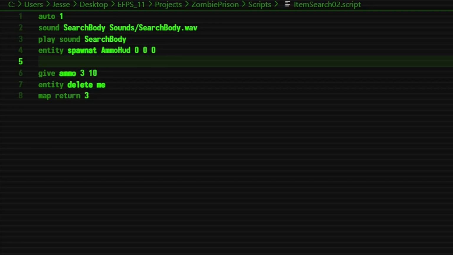Once the sounds finish, a separate decoration is spawned into the world. This decoration is blank, but it contains a state machine that handles our HUD response, letting the player know exactly what action just executed. We'll cover this HUD setup in a moment. Finally, the player is awarded the item, in this case, health. Since this is a one-time interaction, the entity deletes itself immediately after giving the reward. The script also returns a value of 3, which ensures our sounds play correctly in real time.